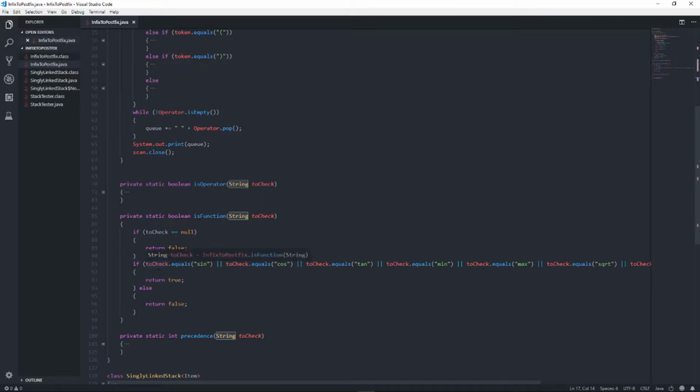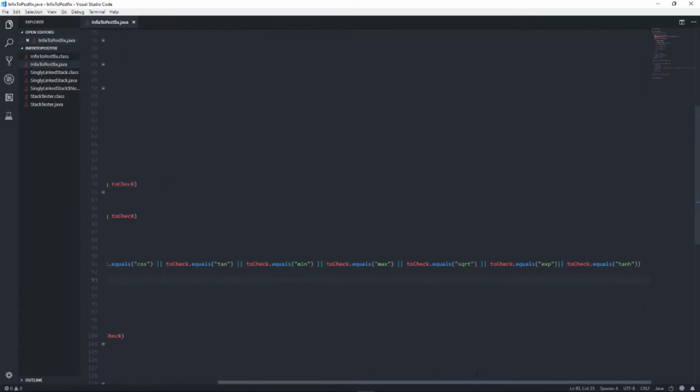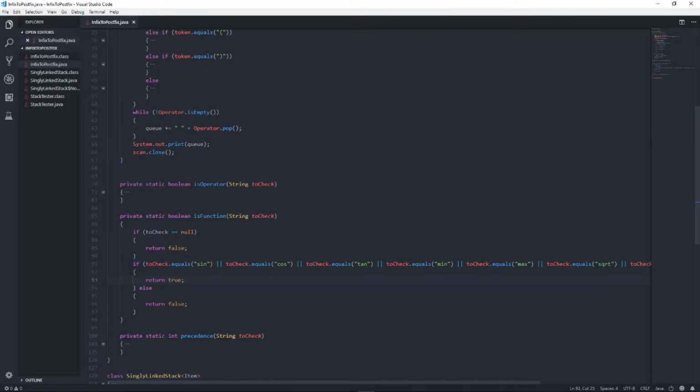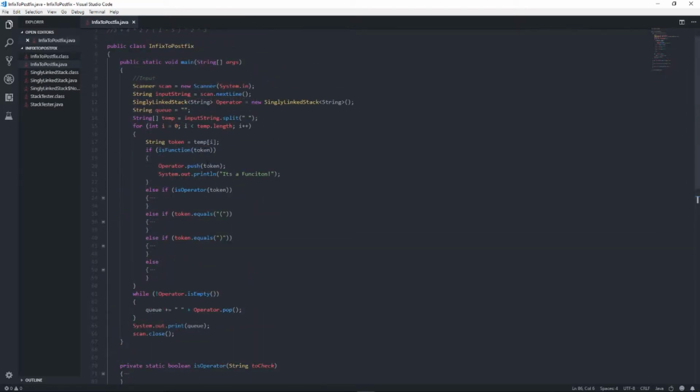So if the provided string equals sine, equals cosine, any of those options, and we have ors between all of them, so if one of those cases triggers as true, it goes into the if statement and returns true. Else, it returns false. So it's a pretty simple case here, where it just checks if it's any of the things we want it to be, and returns true if it is. So, let's see what happens if it returns true.